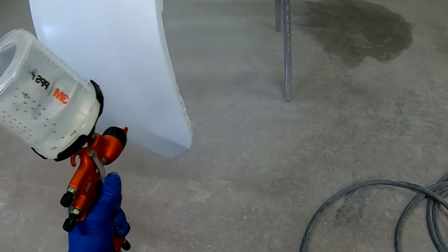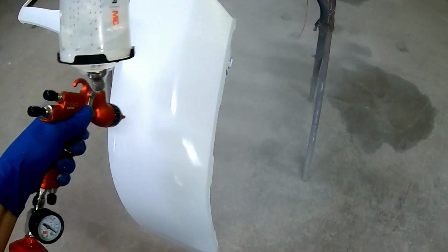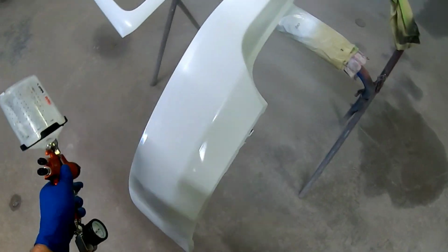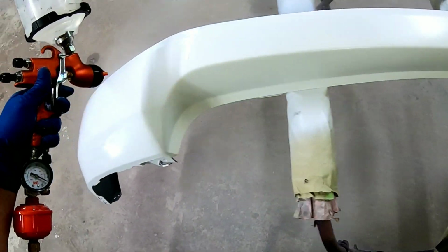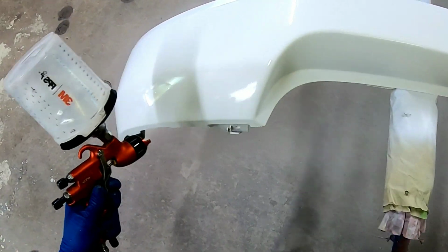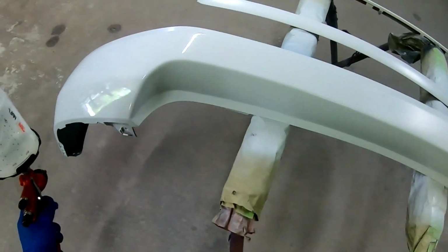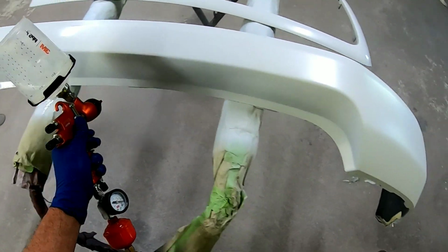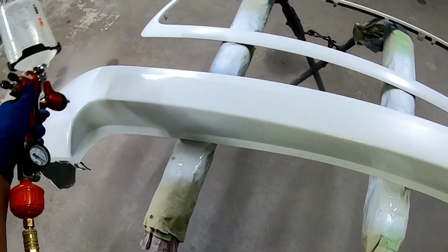Okay, so now we're going to apply the first coat of clear coat on this. For this project, I'm using the Valspar Euro Clear. This is a high solids clear. I am using the Sagola 3300 GTO to lay the clear out. We got a wide open pattern. We've got the volume at 2.5 turns out from closed. And we've got the pressure set at 27 PSI.